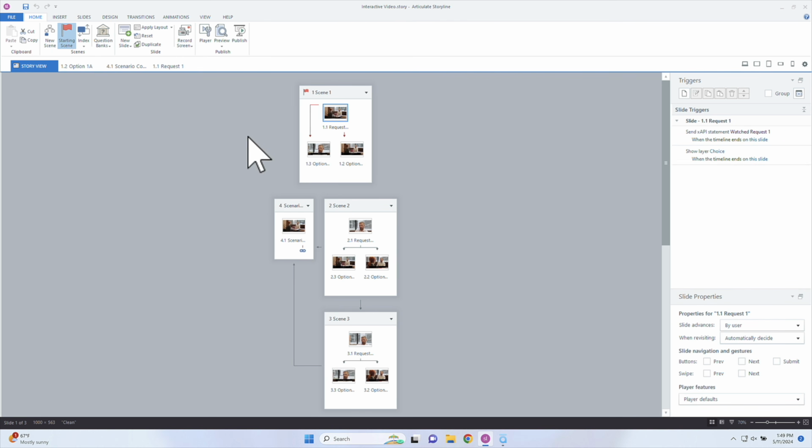If I go back into the story view, you can see here that this option will jump to scene 2, but this option is going to jump to the next one. Then we go to the next one, and it branches out to those two different options, and one of them will either jump onto scene 2 or the other one will jump onto this conclusion. That's really how I branched it out, just those continue buttons that then branch to a specific page depending on what the user has chosen.